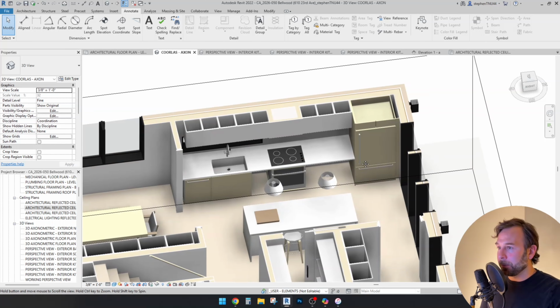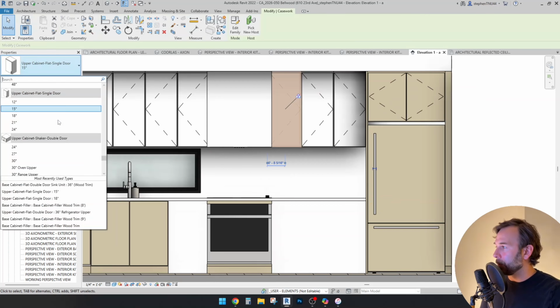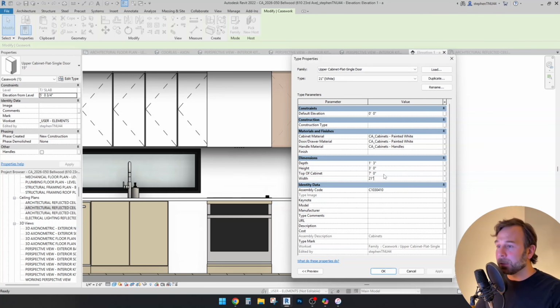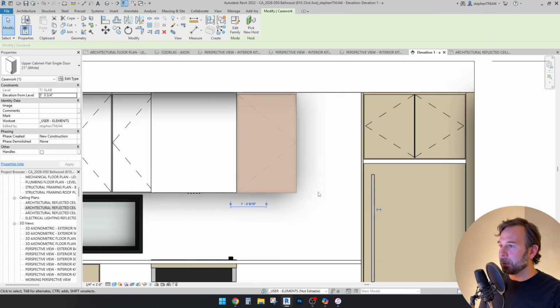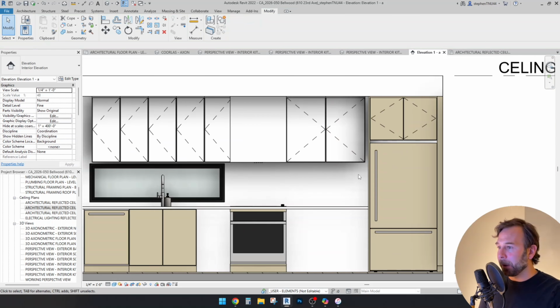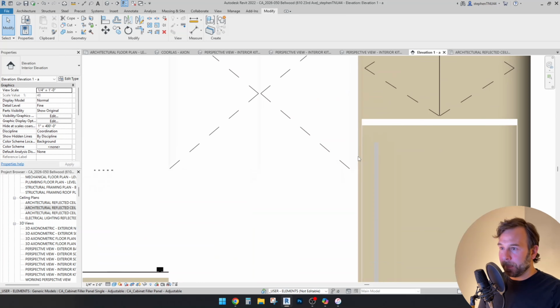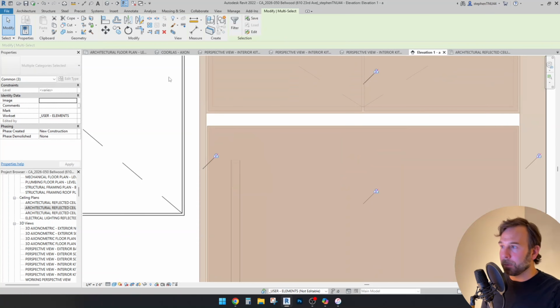So let me jump back into that elevation, and what we were doing was I was taking this, I was going to change it to a 21. Another thing to mention, with the deeper countertop, you are also going to want to opt for the deeper upper cabinet. Upper cabinets typically come in 12-inch depths or 15-inch depths, 1'3". And then so with this, I guess we could just mirror these now. And if I did my math right, it's going to give us that little extra space there. And I'm just going to take all of this and pull this over.